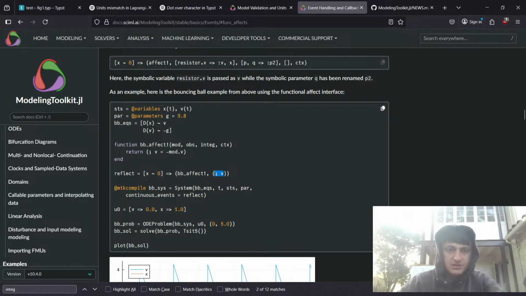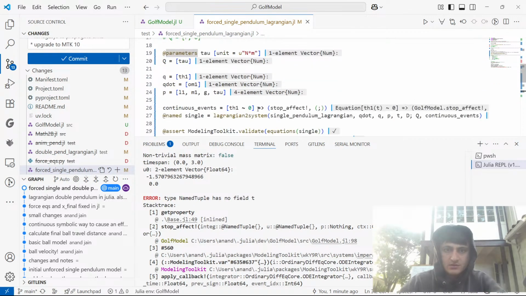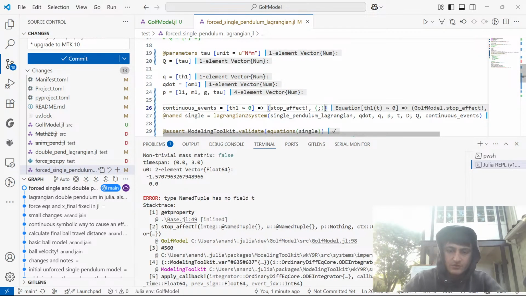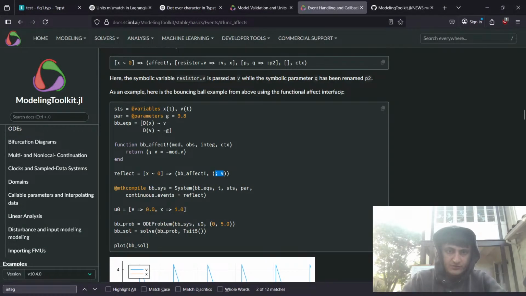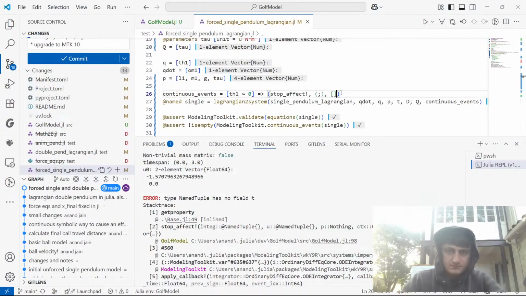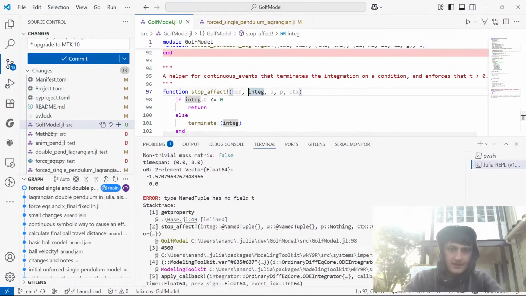This is mod. So what if we just did in our event a couple of these? Wait, no, let's go to the event. What is in the event? Integ is no longer, oh, okay, so it's mod, obs, integ, context.